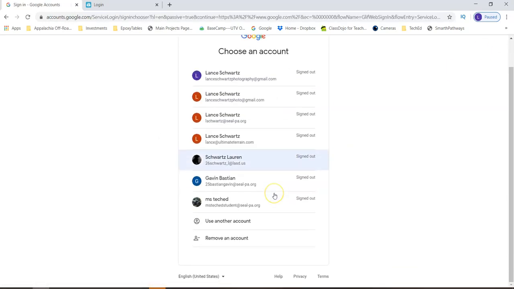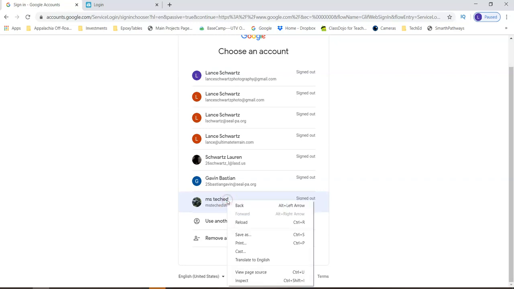Most of the time, that's what the problem is. So I'm going to go ahead and click sign in here. You'll see I've got a lot of different accounts that I can choose from, including a student account, my daughter's account in another school district, and some personal accounts that I have. I am actually going to sign in as a student account I have called MS Tech Ed Student, right? So my first name being MS and my last name being Tech Ed. I'm going to sign in and assume that identity for what we're going to do today.